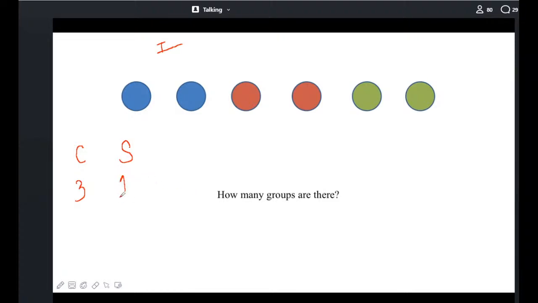Now the question arises, which one is the right answer? If I take color and shape both together, then also I will have 3 groups. So which feature should I focus on? Which is much more important? That's why I said in unsupervised learning, you have a set of input, you have a set of predefined rules, then you provide an input and you get the output. Neither the system nor us know what that rule is. If that rule is color, you have 3. If the rule is shape, you have 1. So this is your unsupervised learning.